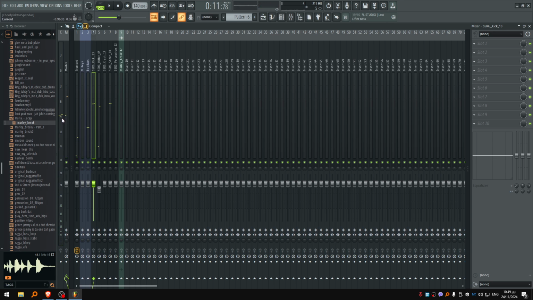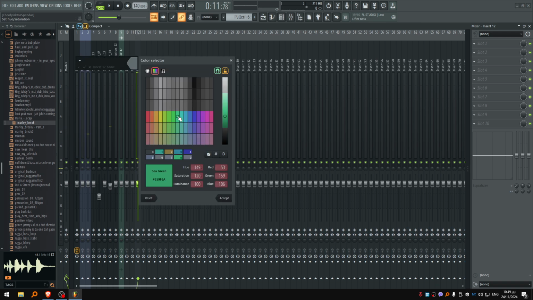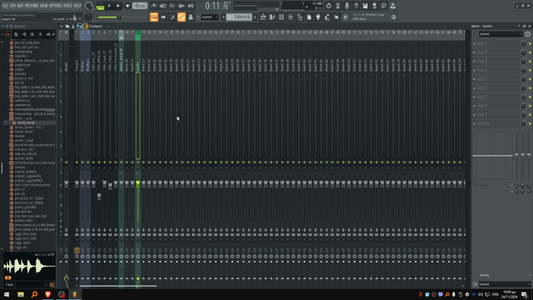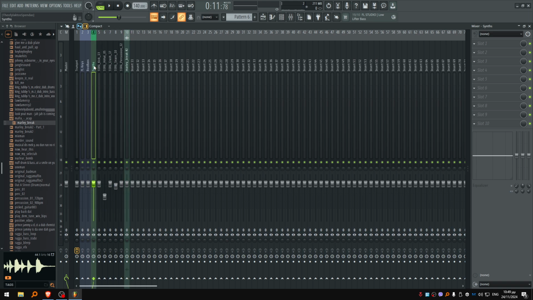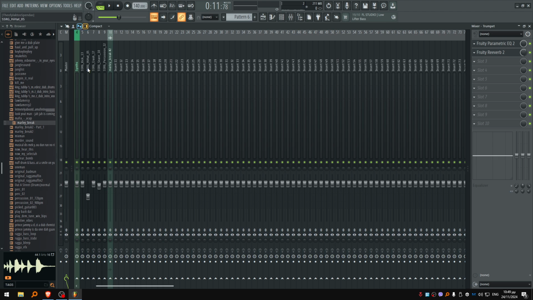You see here the kick hits at 9 decibels and everything else is just a bit low. The hats obviously need to be turned down a bit more. Now we need to create a bass over here, maybe name it synths or sidechain or whatever you want. Just put it over here. Let's move all these.